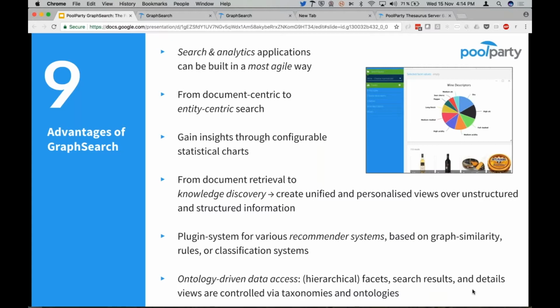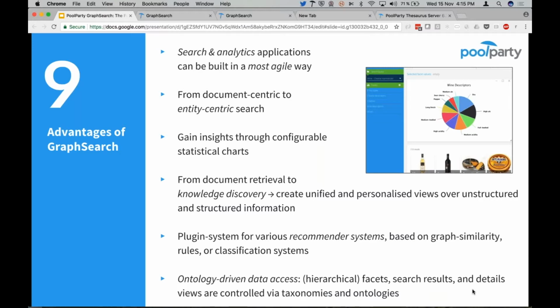And that's, I would say, one of the main advantages of a knowledge graph in the background. It provides you with information and facts around things, around entities. And with PoolParty GraphSearch, we will show that in a second, you can decide between those 2 scenarios. You can even switch between those if you like, and say, okay, now I would like to search for documents, but later I would like to search for facts around a certain thing. So this is one of the first things.